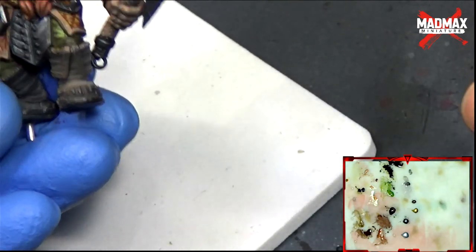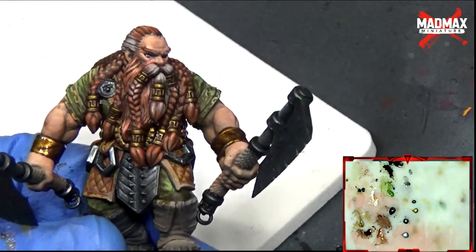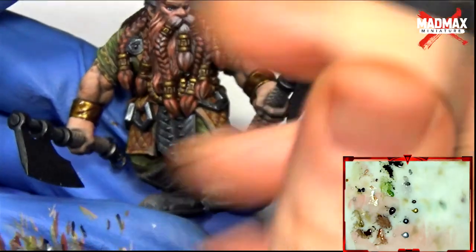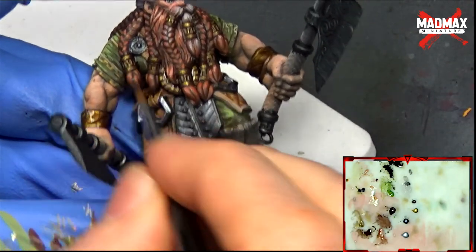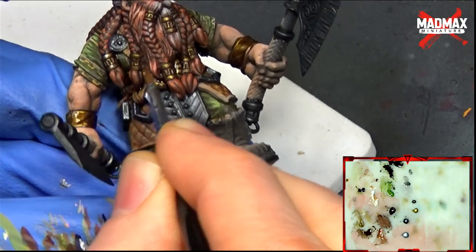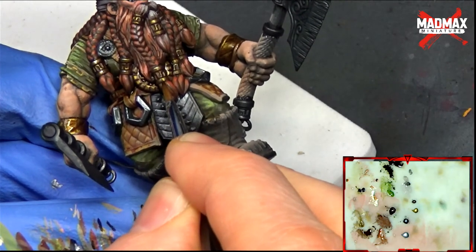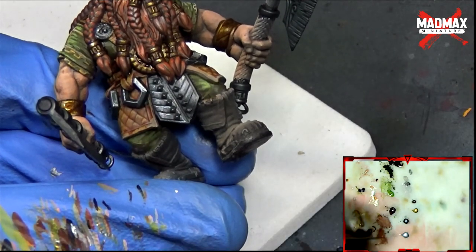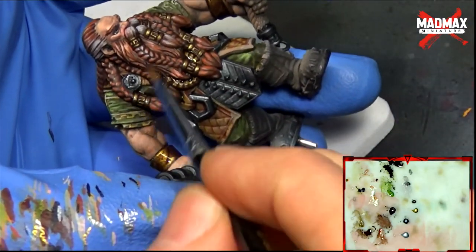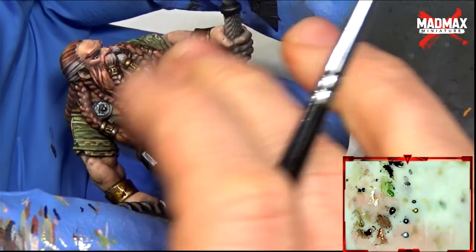Alright, so the only thing that would be left with the gold is to add some silver spots to simulate the brightest reflections. So I will let the bracers dry, and I will just put some little silver spots for the reflection, only on very, very small areas. You can see it needs to be a really small quantity in a very small area. This is too much.